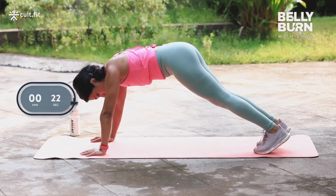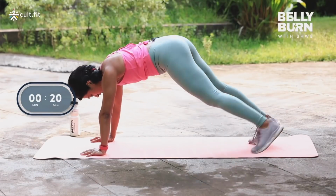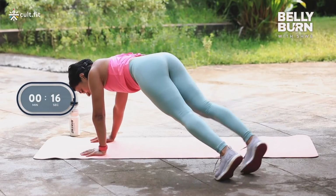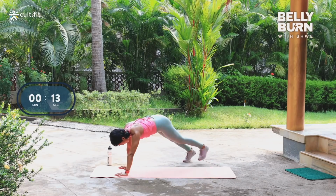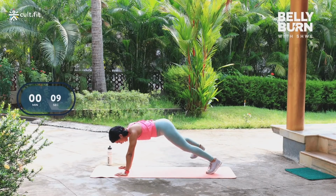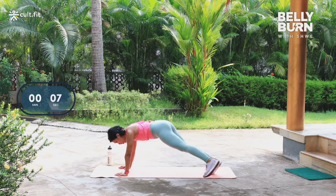Sometimes you feel like, oh my God, I don't feel like working out, and it's just nothing really. It's just the mind. It's just this lethargic, lazy feeling. Almost at the end, don't stop.